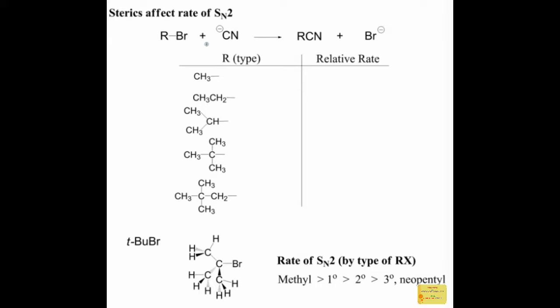How about if we study this SN2 reaction where we have an alkyl bromide, so we have our leaving group here, and let's use cyanide as our nucleophile, and take a look at this substitution reaction where the cyanide has replaced the leaving group to do an SN2. If we vary the type of alkyl group here, the type of R group we have, we can measure the rate and see what effect that has on the rate of the reaction. So here are some different R groups that we can have. This first one where it's a CH3, we would just describe that as a methyl group.